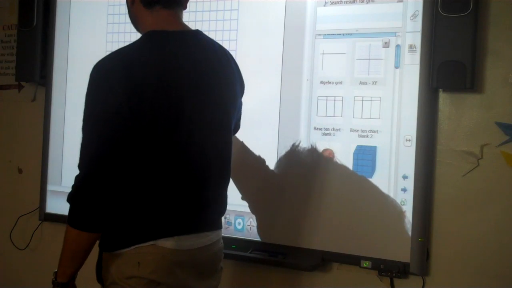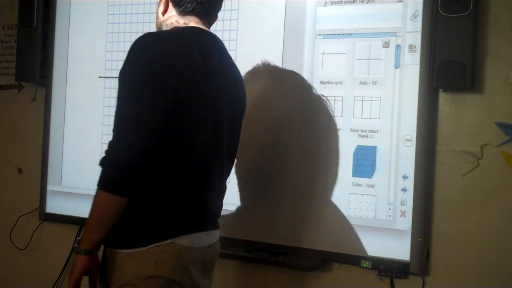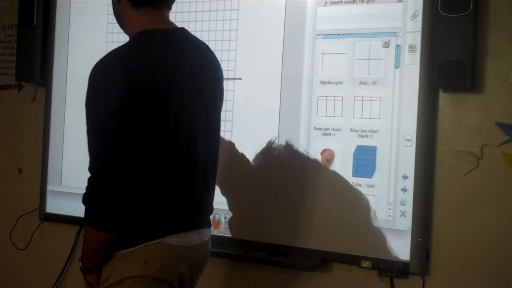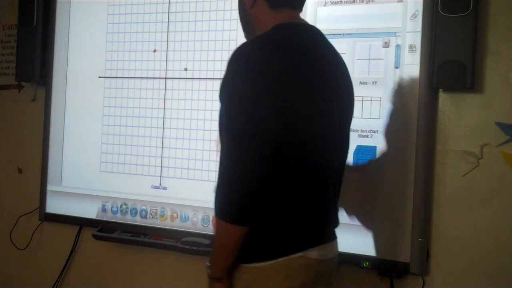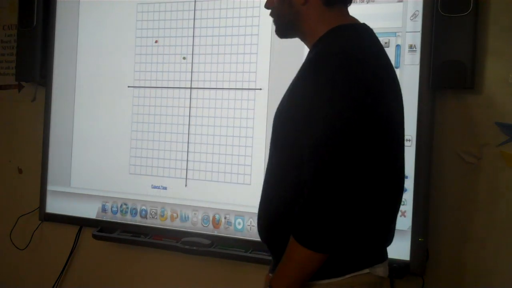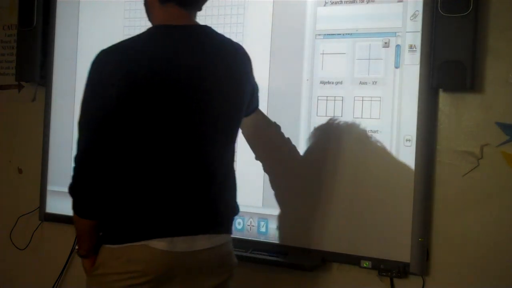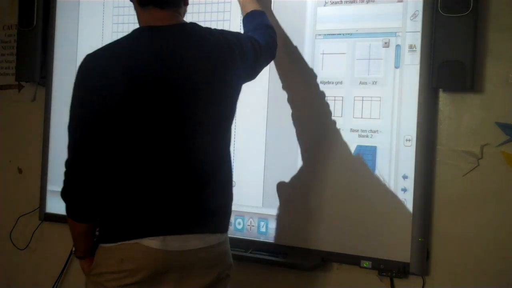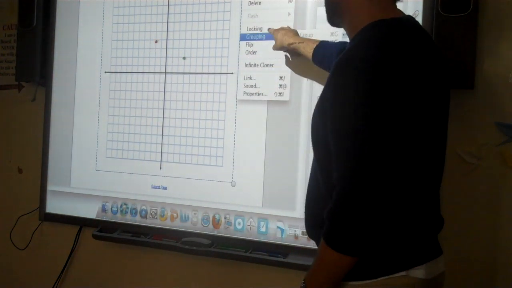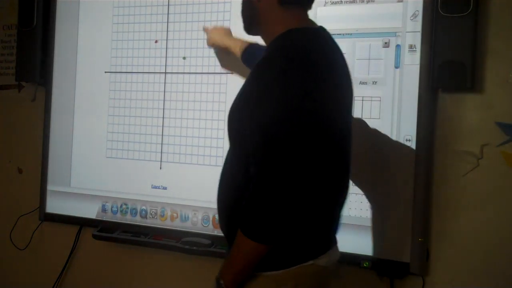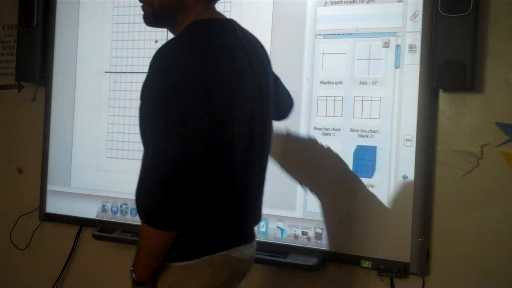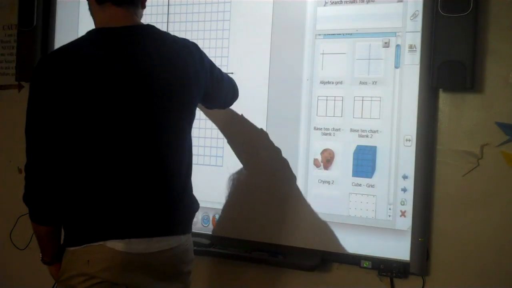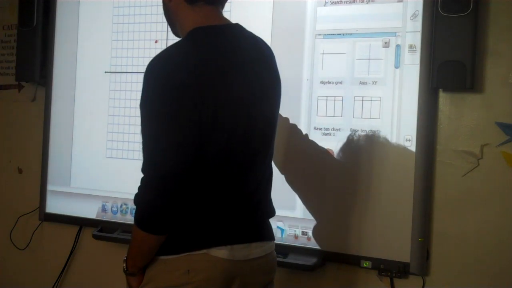Jimmy comes up, he plots 3, comma 1. Sammy comes up, she plots negative 2, comma 3, and that's wonderful. And then I come up and I touch the board, and now it's all screwed up, right? Well, what I can do, if I get it back to the proper things, is I can lock this image in place. So now, I don't do anything to disrupt that line that I liked right there. I can move this to get it perfectly here.